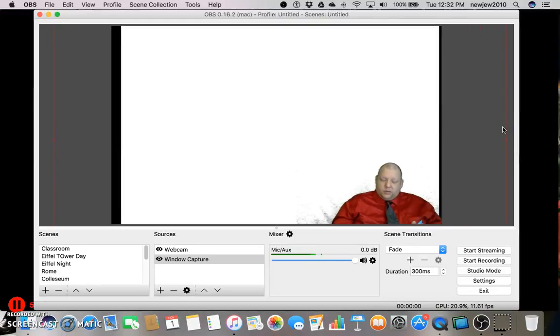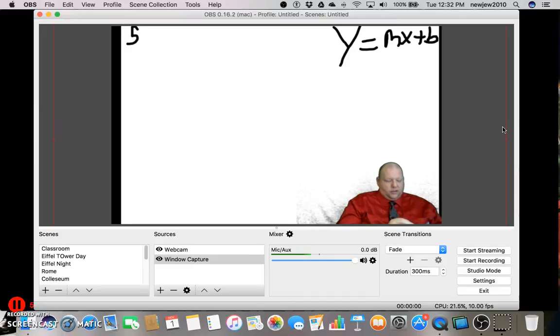Anyway, what we're going to do is the slope-intercept form. We're going to try an algebra problem here, and we want to put an equation into slope-intercept form. And yes, I know my handwriting is horrible. So anyway, we're going to have this equation. It's just one I pulled up online earlier. We want to put this into slope-intercept form: 5x minus 5y equals 7.